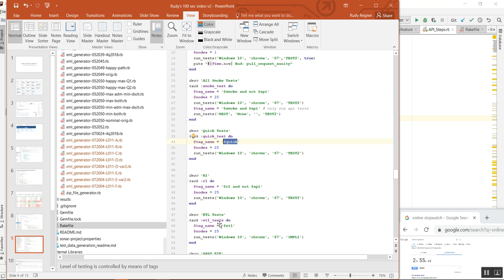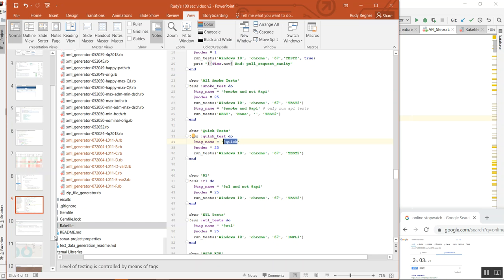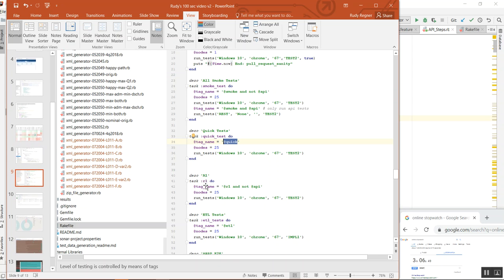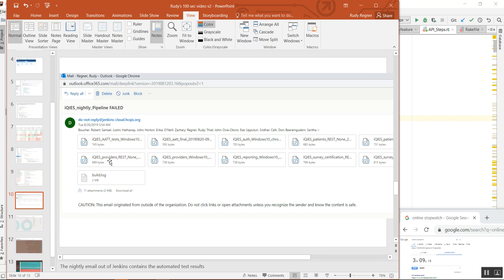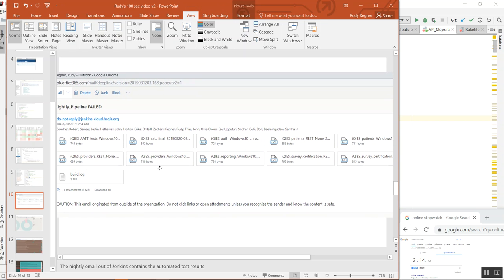So we have different levels of testing. Obviously, we want to go through every single test that's written in our feature files, unless it was like a weekend or something like that. But nightly runs are regression tests. So every night we get these emails out of Jenkins that show us the results from the previous night's runs, and you can see some are Windows, some are using browsers, and some are REST API tests, some are accessibility tests.